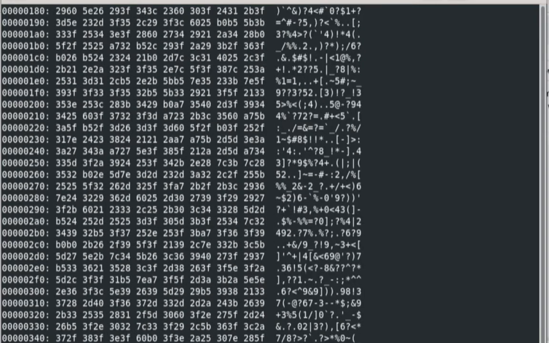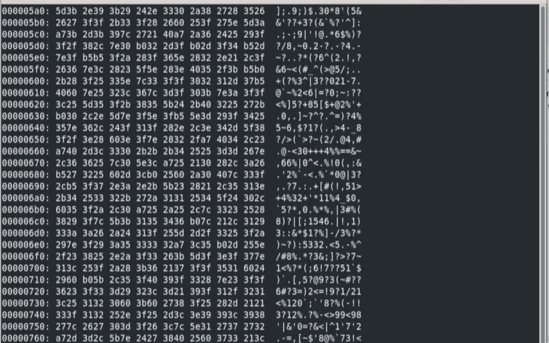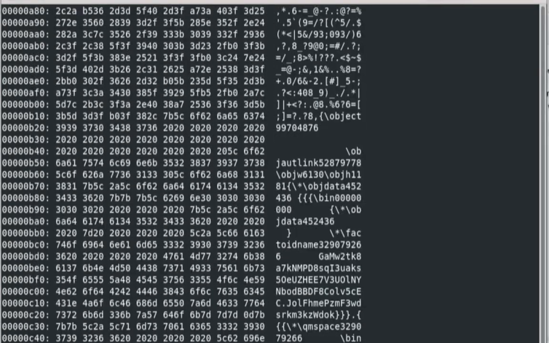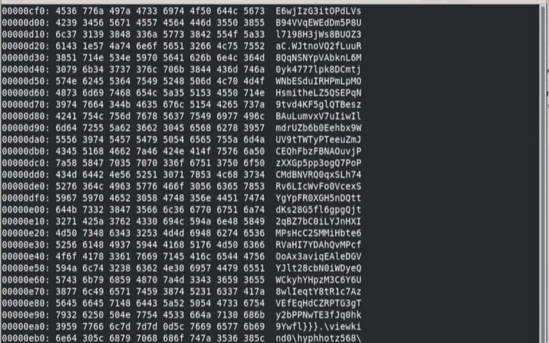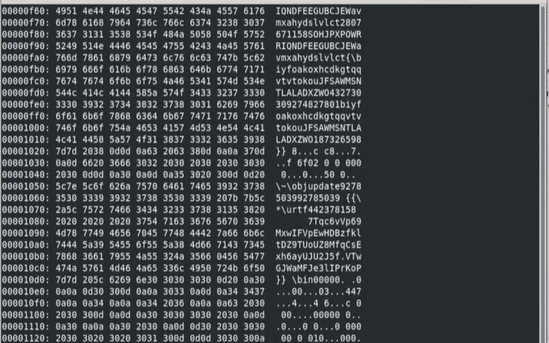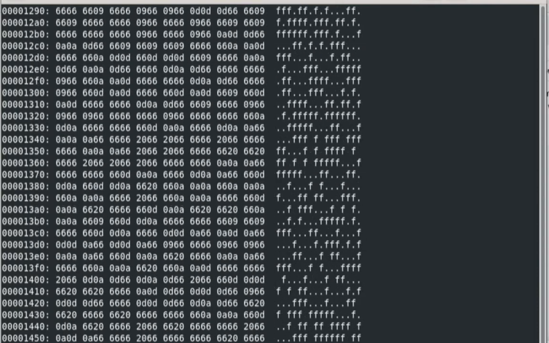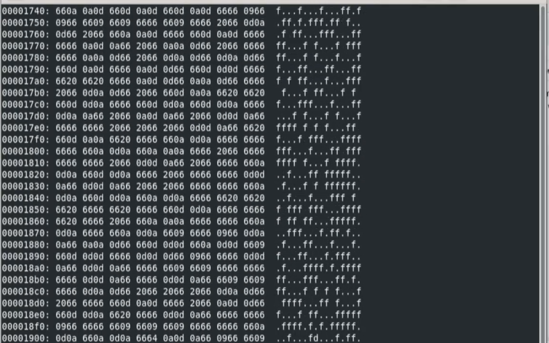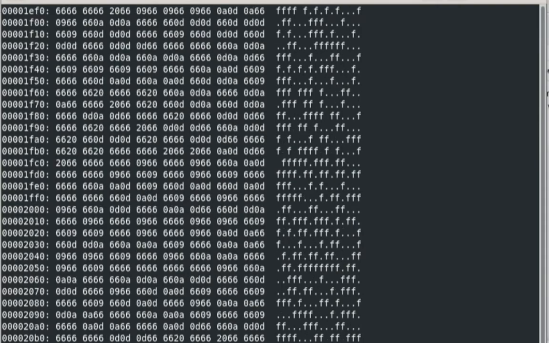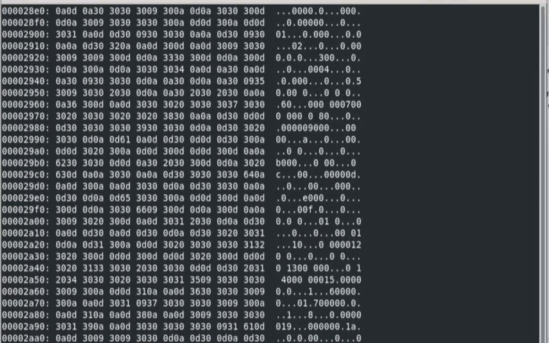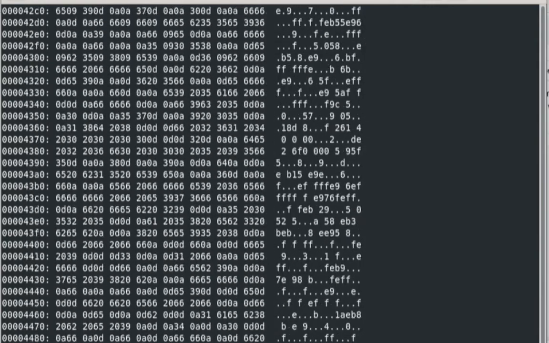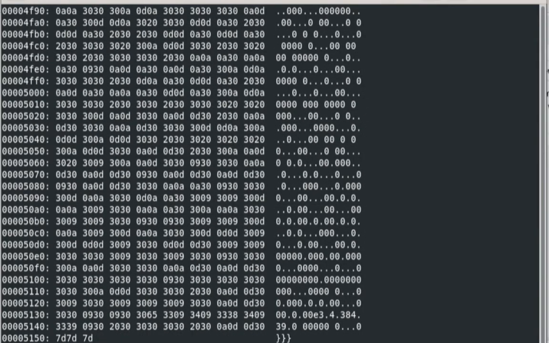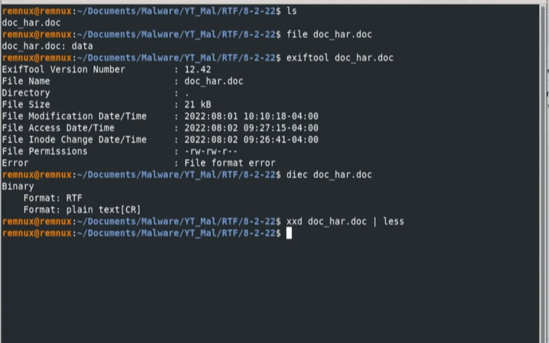RTF normally has specific orders where the header is supposed to come in, but that didn't match up. If you scroll down a lot, you see some more things related to the file. Right now we can't see anything really because a lot of things are obfuscated. So we need to take out the sample and then deobfuscate it so that we can see what it contains, which is what we are going to do next.